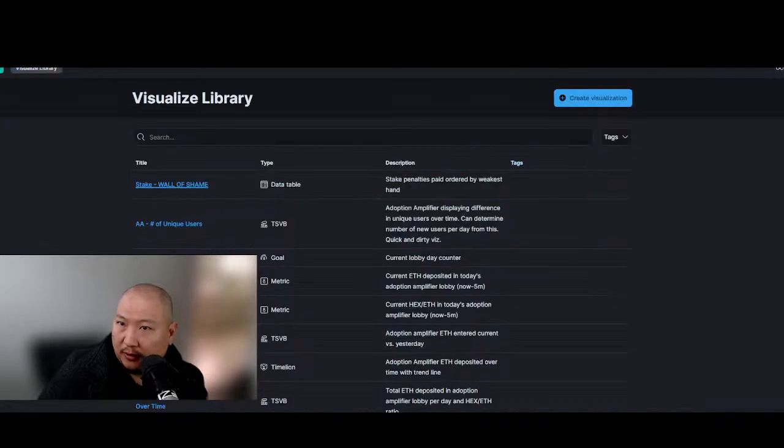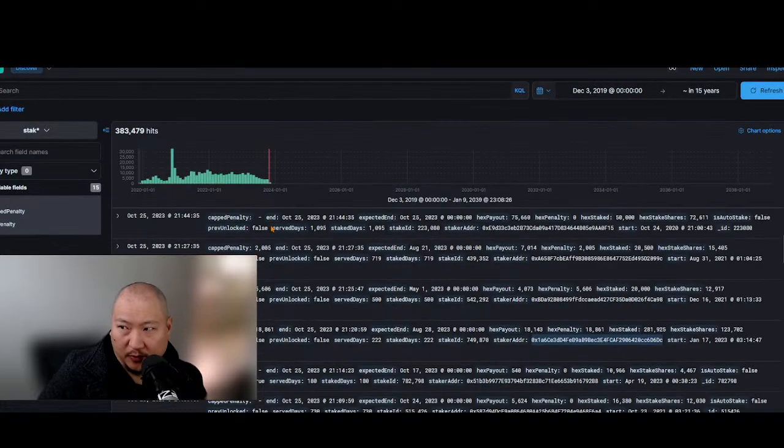So we've all learned how to, well, I've learned, this is for myself, I've learned how to go in and have a look in real time as stakes are ending. And don't get confused with staker ID and staker amount ending, because I was like, oh, this one's got like 220,000 hex and 439,542. I'm like, damn, that's pretty good, like 700. But yeah, no, it's the actual hex staked, hex shares, hex penalty, auto stake.